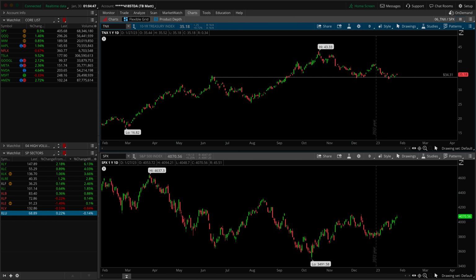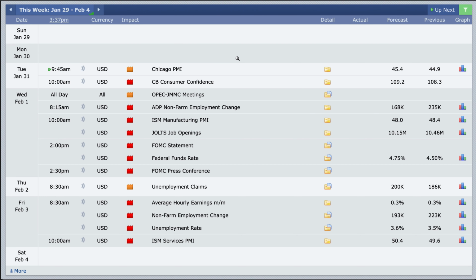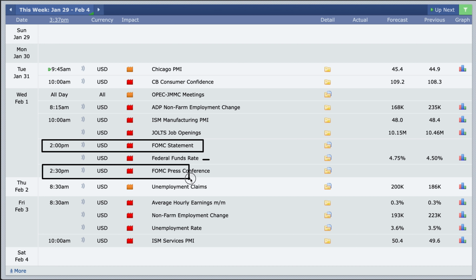Let's move on over to the Fed Watch tool. Actually, first of all, here's the calendar, right? So for those who didn't know, 2 p.m. is the statement. We'll get the Fed funds rate, and 2:30 is when Jerome Powell hops on the mic. What's very interesting about this is same day we'll be getting the manufacturing PMI, which of course the Fed knows already. ADP non-farm is that morning as well. And we're also at the end of the week going to be getting hourly earnings, non-farm, the true number, as well as unemployment, and then ISM services PMI later on that morning. So a stacked week in terms of fundamental data out there.